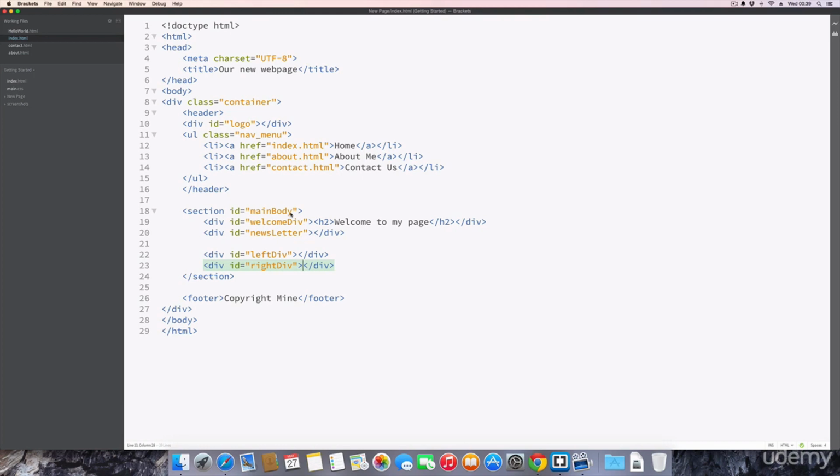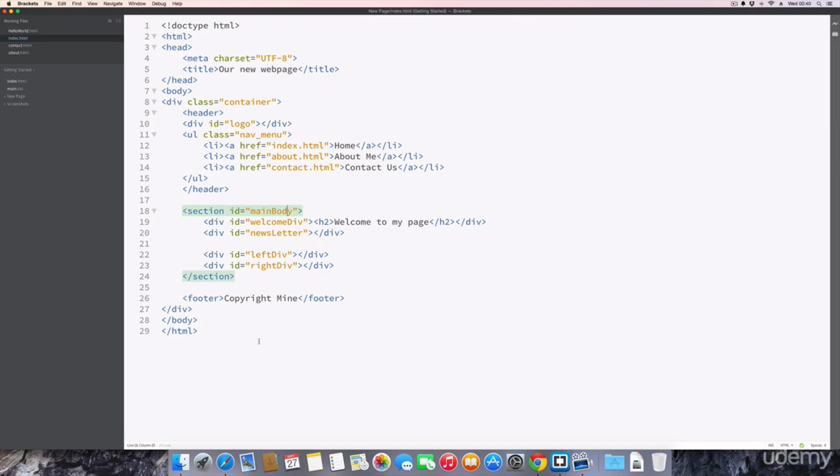The element selector is things such as the p tag, or in our case here, the header, footer. These are elements. So in the CSS we would have the footer, and then an open brace, the code, and then a close brace.